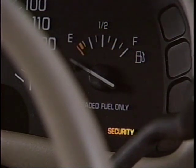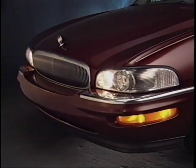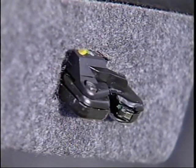In addition, if the RFA module loses Class 2 communication with the passkey 3 module, it also turns on the security telltale. The content theft deterrent protects the contents of the vehicle and is controlled by the RFA. The system monitors door jamb switches in the event of forced entry through the vehicle doors. When the system is tripped, the horn will sound and exterior lights will flash for 30 seconds, then reset to the monitor mode. 30 seconds was selected as studies have shown longer alarms are not more effective in preventing content theft. There is no tamper switch on the deck lid since it is robust enough to withstand a forced entry.